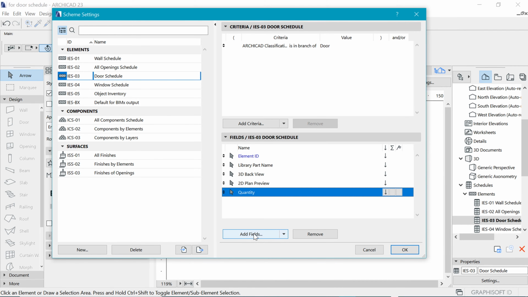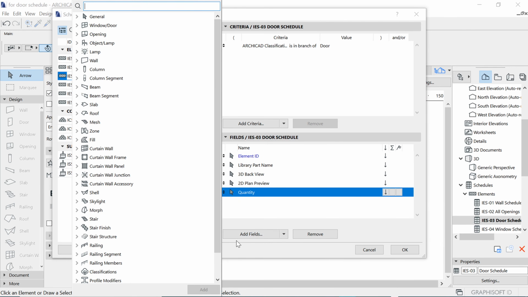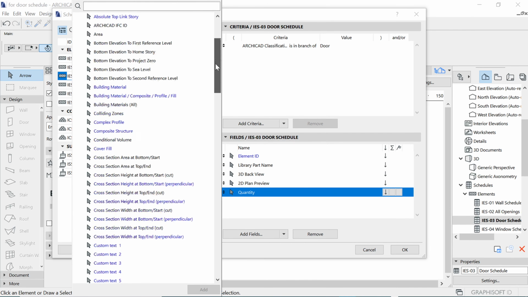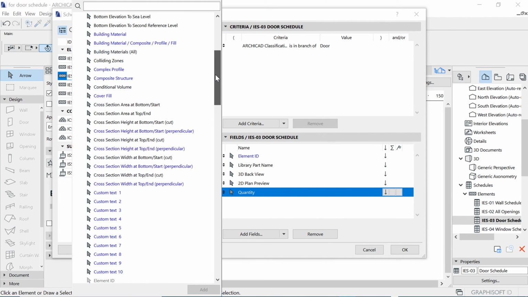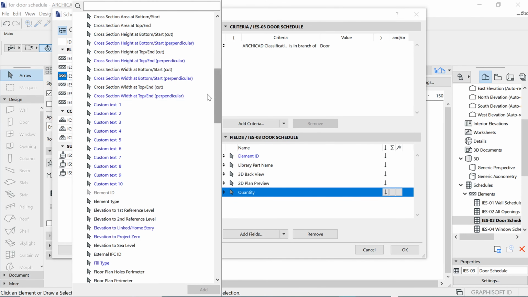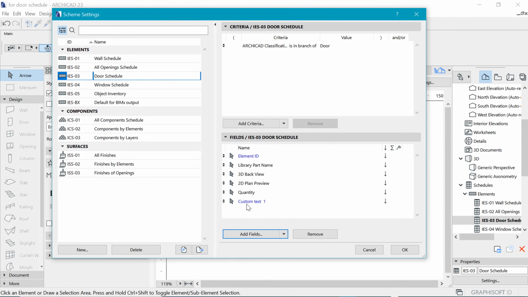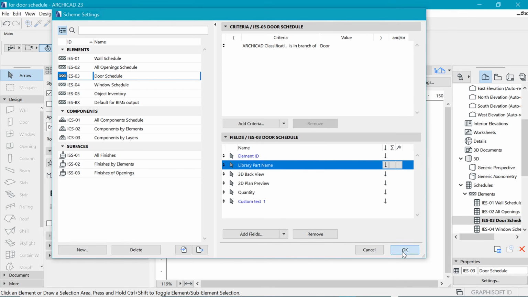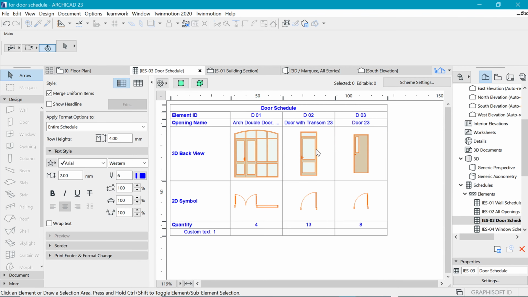But I'd like to also add another field. You can add a field here, and I'm supposed to put in a zone which is supposed to show the location of one, but I don't think I used any. So I can select custom text, which I do not recommend, but sometimes you just need to use what you need to use. That will be it. For now, I'll say okay. And this is the arrangement that I like.